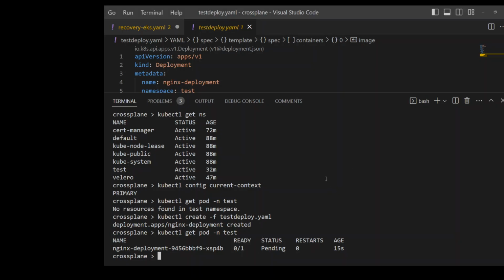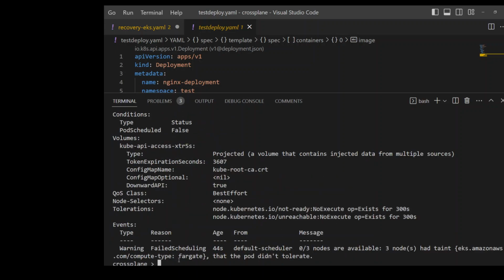Now let's try to describe it. kubectl describe pod, pod name, and the namespace test. It will show us the events and if there is any warning or error at the bottom of this output.